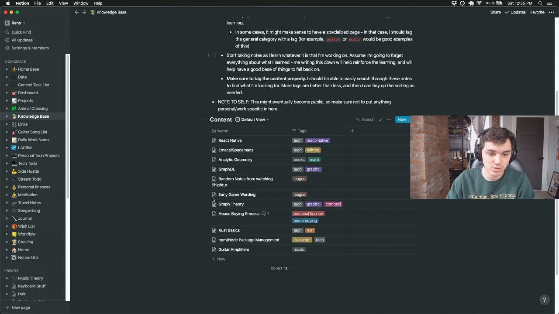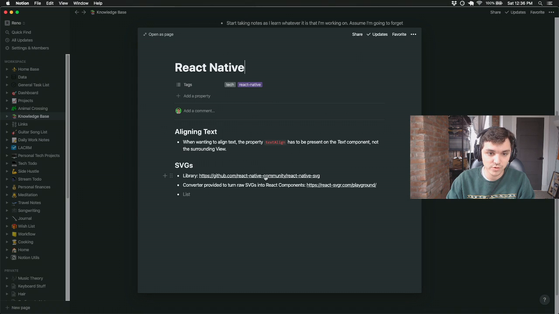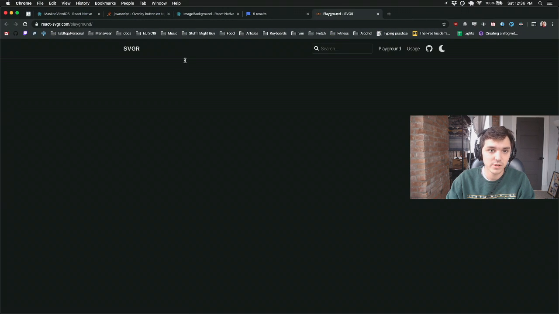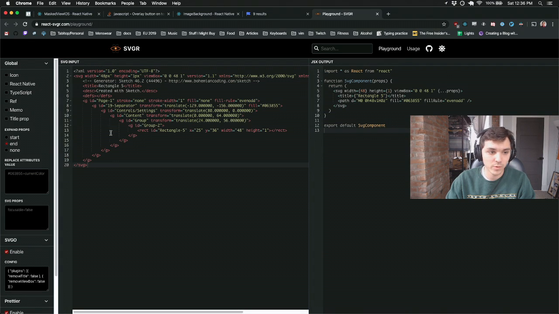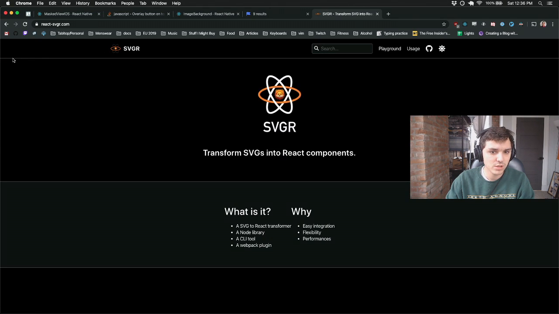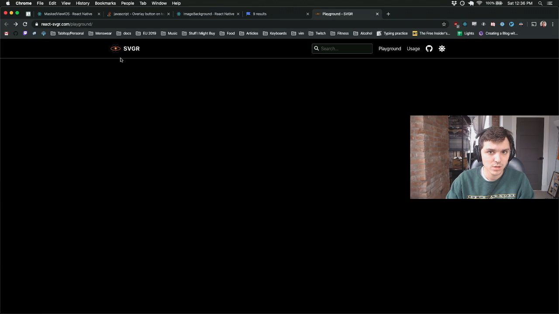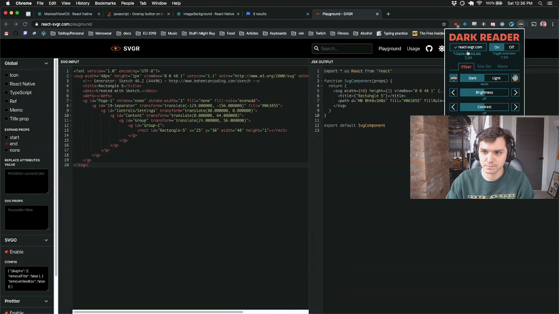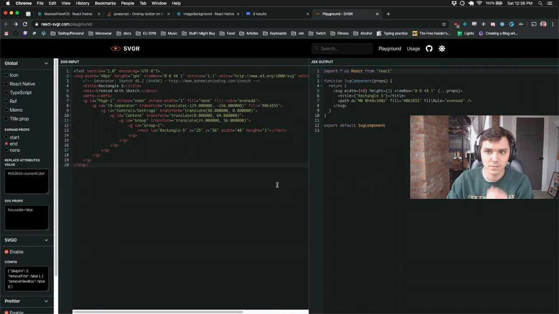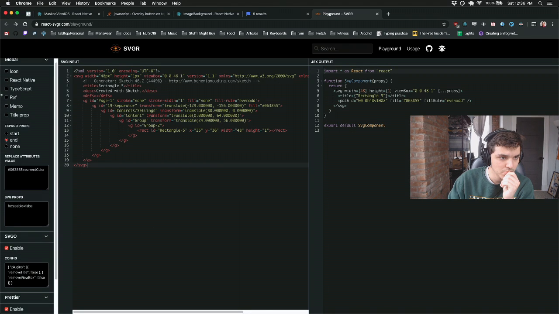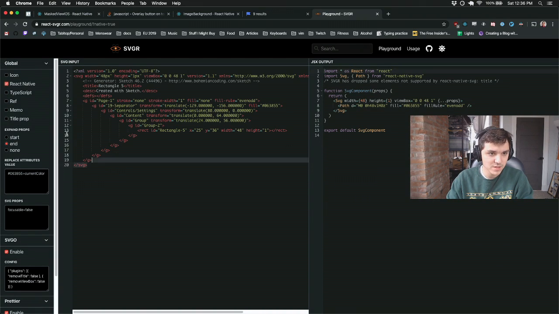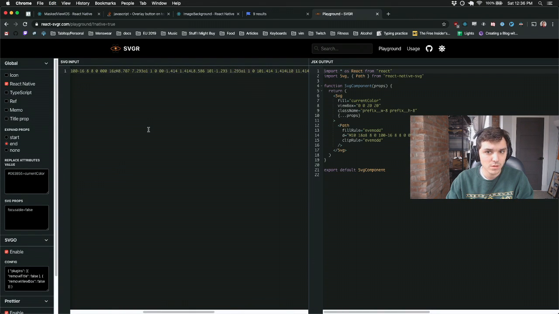And then I have a link for the knowledge base, React Native SVG converter. And then we're exporting to, I believe I can change... Hold on. Oh, React Native. Okay, there you go. I was like, where am I missing this? Okay, I think that worked.